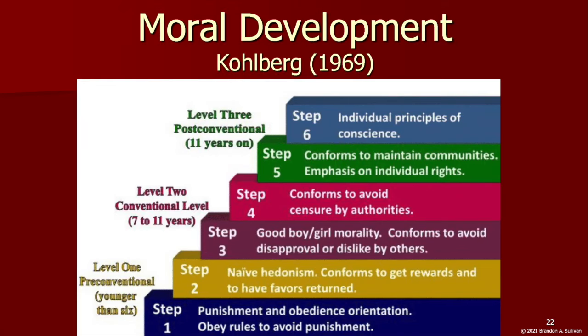Piaget's theory was later adapted by Lawrence Kohlberg to focus on the development of individual conceptualizations of morality and justice, which could be used to explain decisions either to conform to or violate the law. Kohlberg's theory of moral development has three levels with two steps in each. The first level is pre-conventional, in early and middle childhood, where children learn what is acceptable behavior from external influences — they are told what is right and wrong. Children learn obedience through the introduction of rewards and punishments, and develop an orientation of their own self-interests: stage one, to avoid punishment; stage two, to gain a reward.